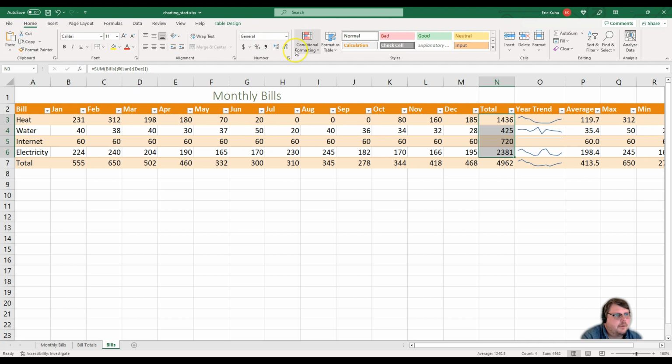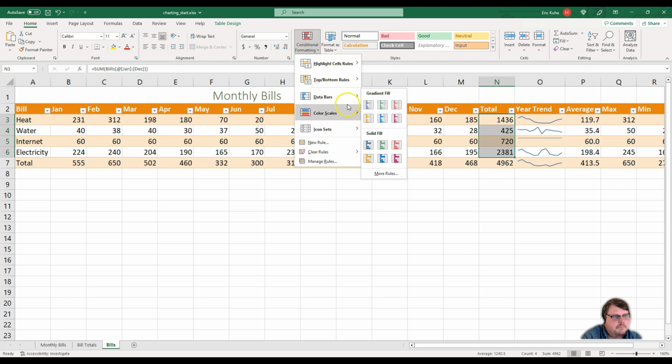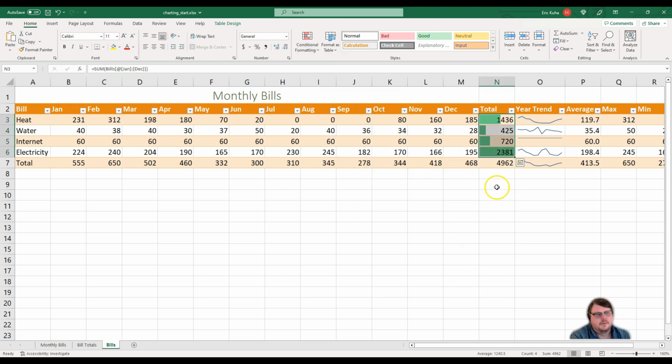And then we're in our home tab, we're going to go to conditional formatting. And we're going to go down to data bars. And then pick a color that you like. I'm going to pick green. Yeah, you can do the gradients too. Those actually look kind of nice. I'm going to pick this green one though. But see what it does. It fills in each one of the cells in that column with an amount of color based on the amount that's in the cell. So the largest number in that column is going to get filled all the way, and then every other one will be filled up proportional to that one.